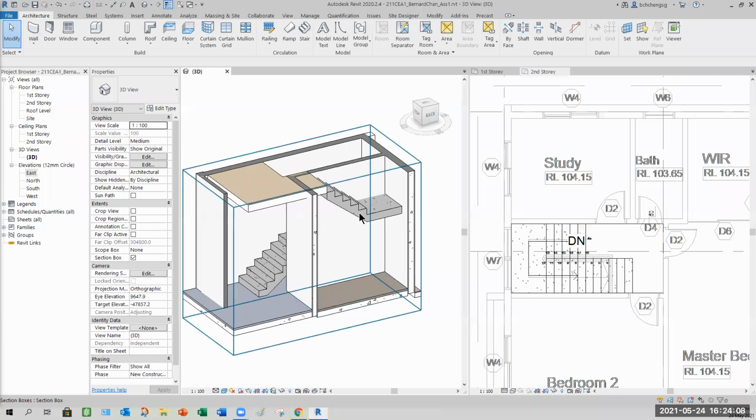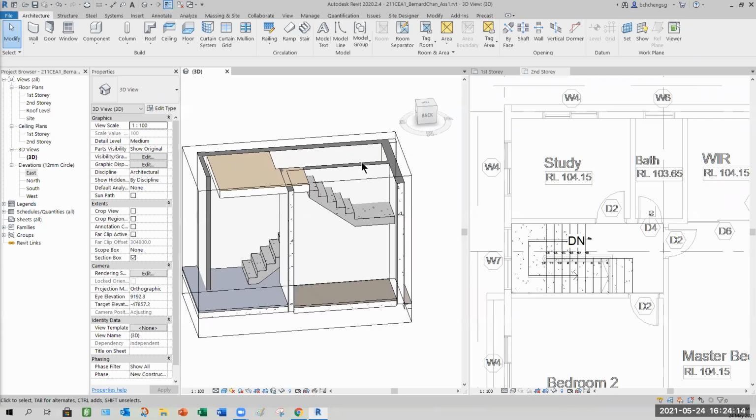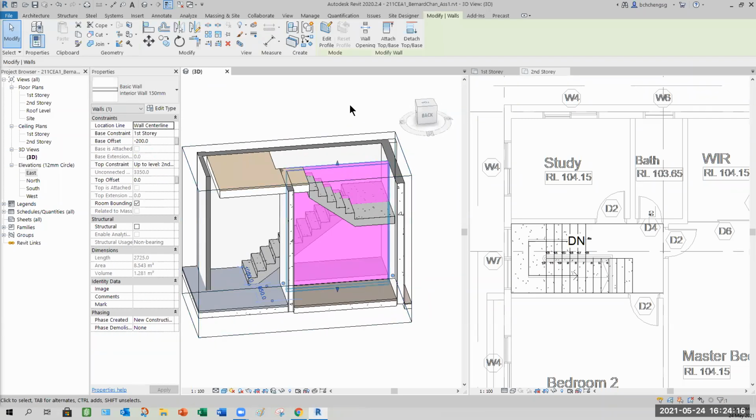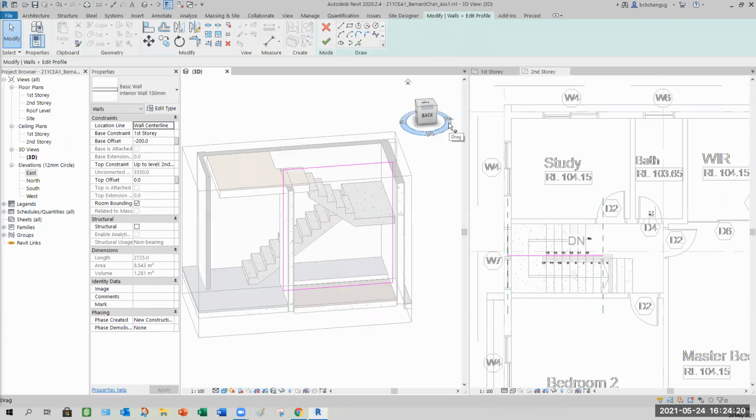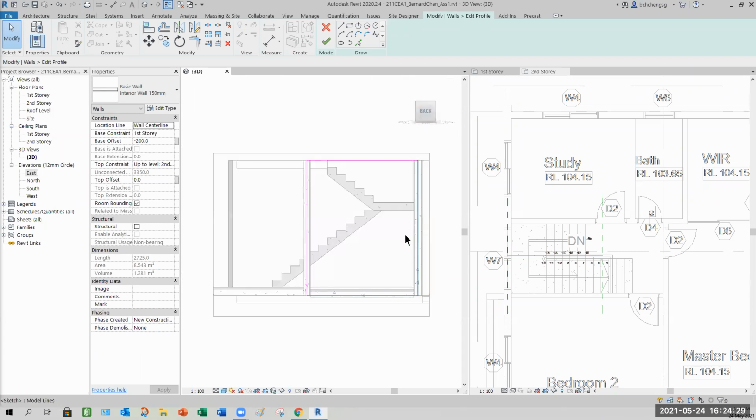All right, so how are we going to edit? Pick this wall. You see here, edit profile. Then make sure the view that you're editing is adjacent to it, meaning perpendicular to it, like this.